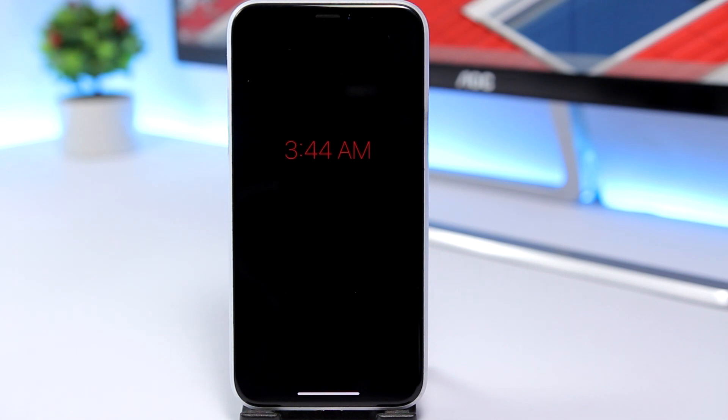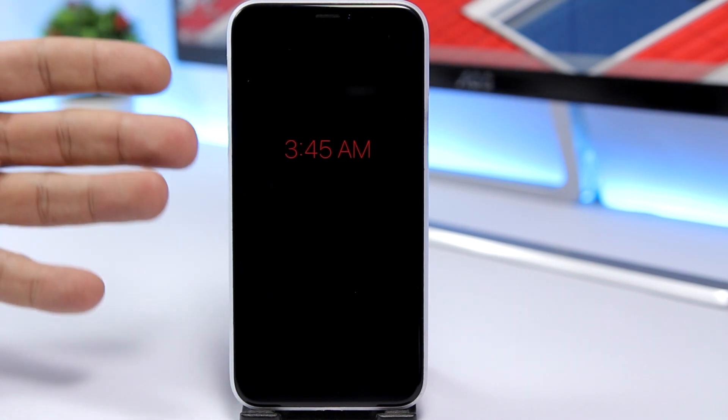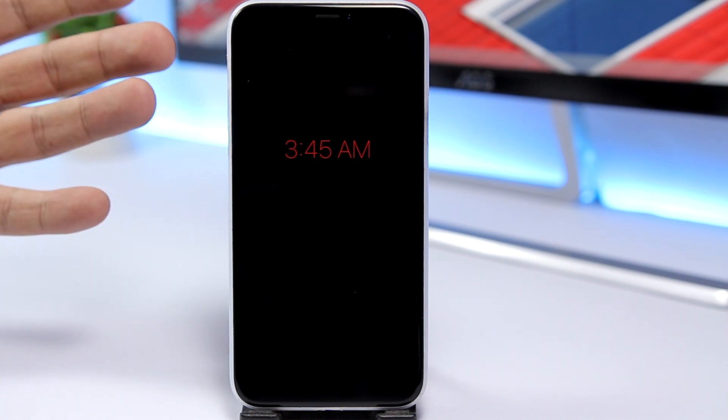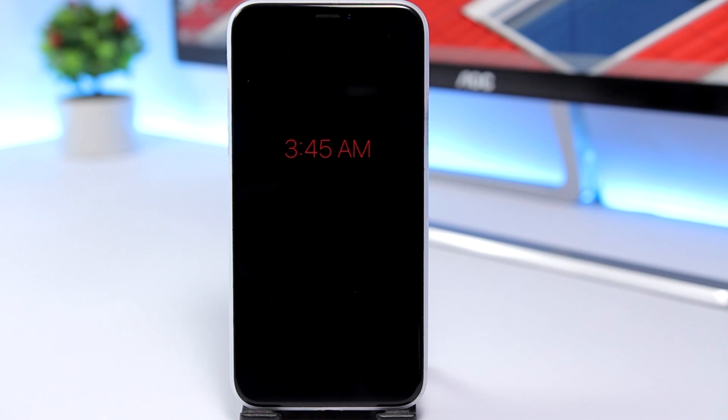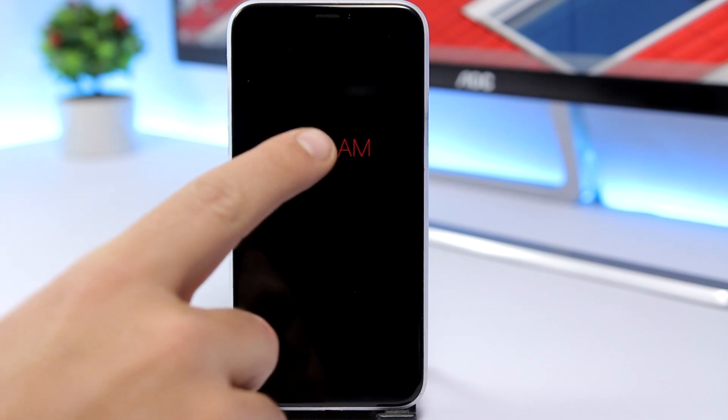Once you open the app, you get a nice simple clock on the lock screen and everything else will be black. This will work best with the iPhone X, XS, and XS Max as they have OLED displays. At this moment the display is completely turned off — only the pixels where the clock and the AM/PM are shown are turned on, which means it will consume a very small amount of battery. On other devices it will of course consume way more battery.